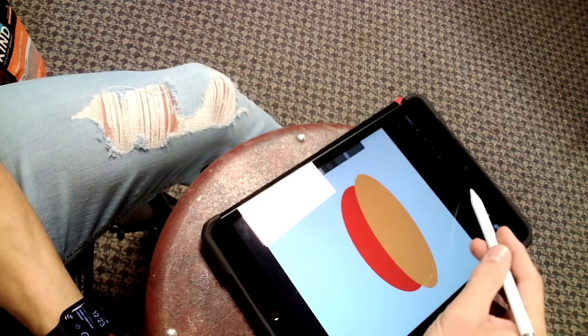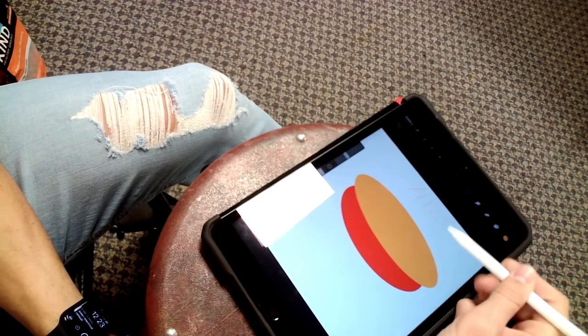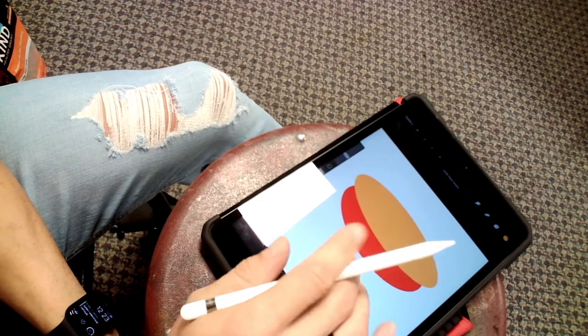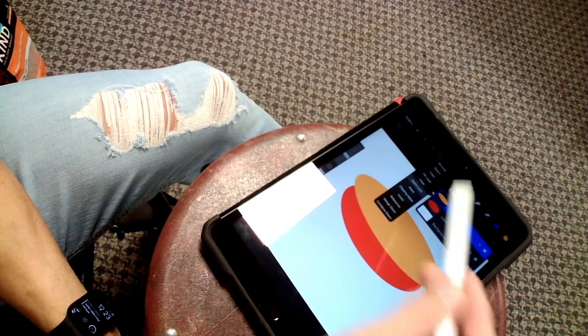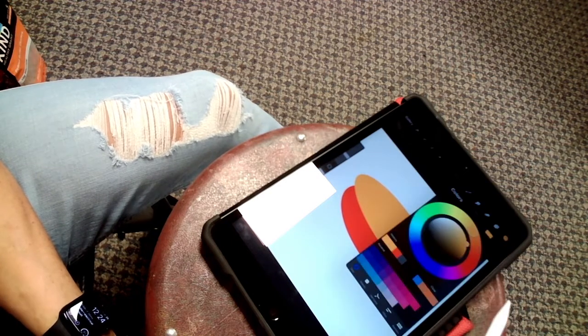So for the sake of, just so you can see what I'm doing, here's our light source, okay? Light is coming down from above on this. I'm going to move that so that when we go to alpha lock, I don't mess myself up, okay? I'm going to click on this and I'm going to alpha lock this layer. And I'm going to come back to my color picker.